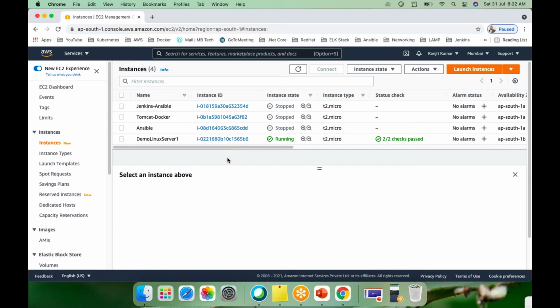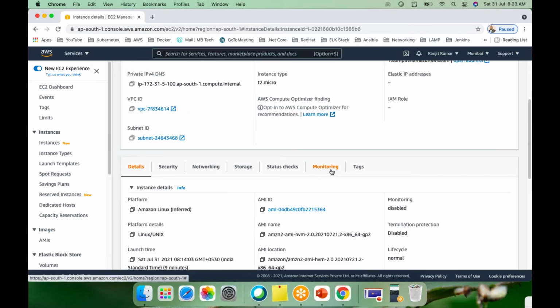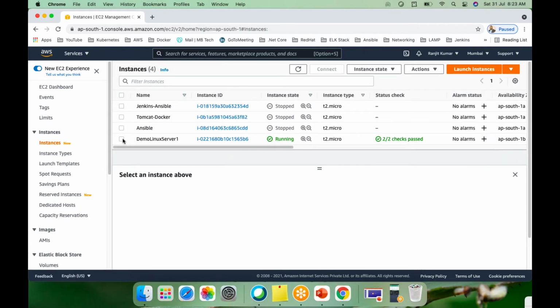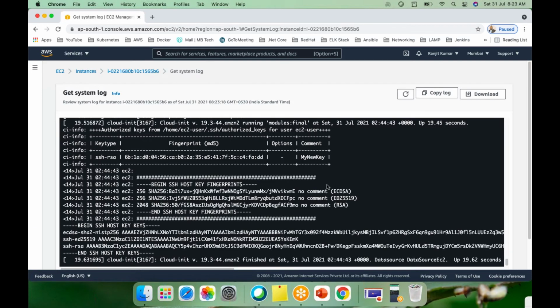Ranjit, can you show how the system logs are generated? Because 6 months before, the system log was working in that action field, but now it is not showing, only a blank screen is coming. Is it because of the new upgrade, that for security reasons they have hidden it? Or can you please go to the action and check if the system log is showing for the instance which you created? Let me show you. So if you click this one, it is showing for me.